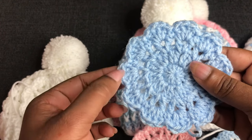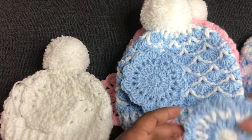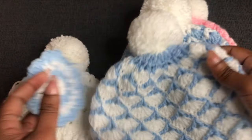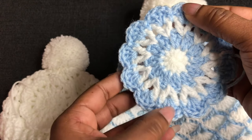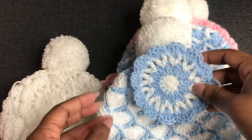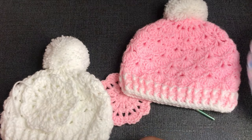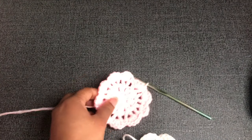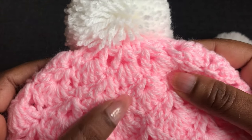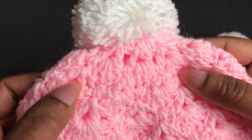1, 2, 3, 4, 5, 6, 7, 8, 9, 10, 11 shell. 6 to 12, 1, 2, 3, 4, 5, 6, 7, 8, 9, 10, 11, 12 shell. This 12 shell for the 6 to 12 month. That's all the different sizes we need. Next, we have to continue this pattern.